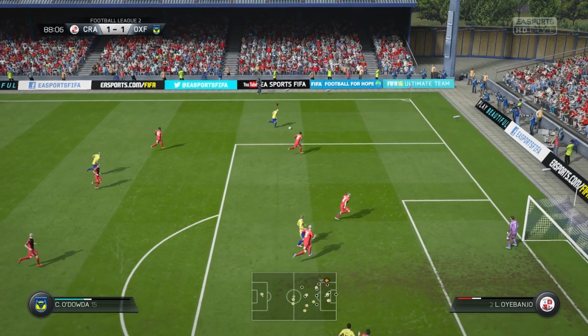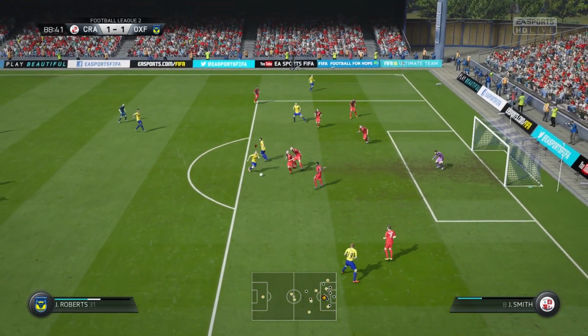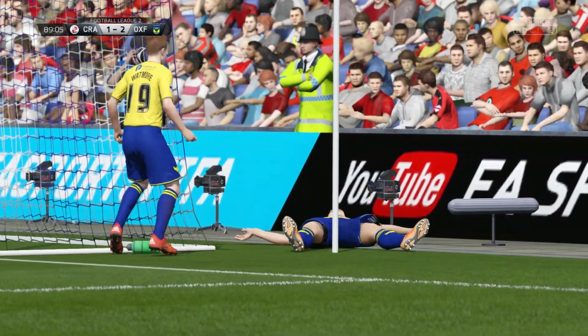Scars plays the ball off to O'Dowda now then. Can we get a goal here? O'Dowda plays it across to Roberts. He can't get around his man, so he has to go around absolutely every single one of the defenders and smashes it into the back of the net. We pick up the 2-1 win.